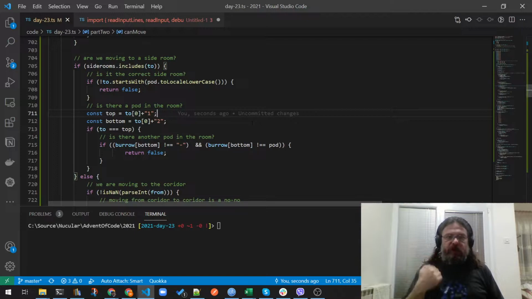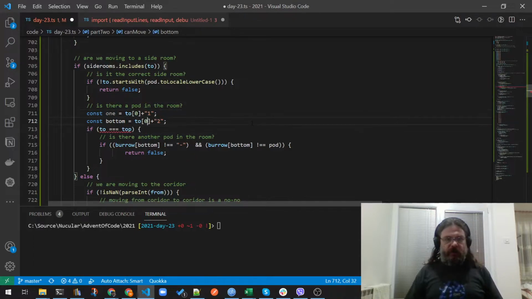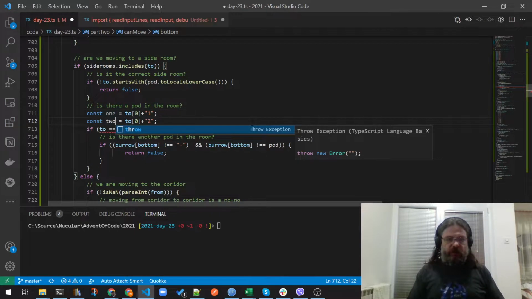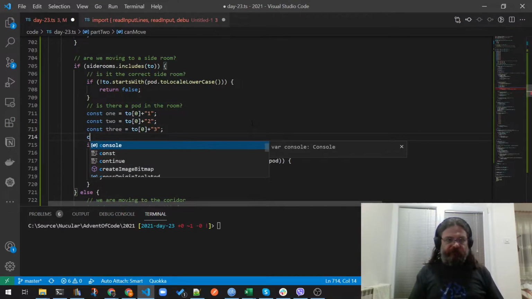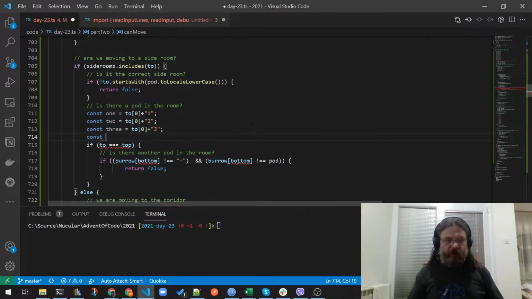So we need to change this, because now this will be a bit more complicated. So I will actually use this. We have 2, const 3 is the third side room, is the fourth side room.